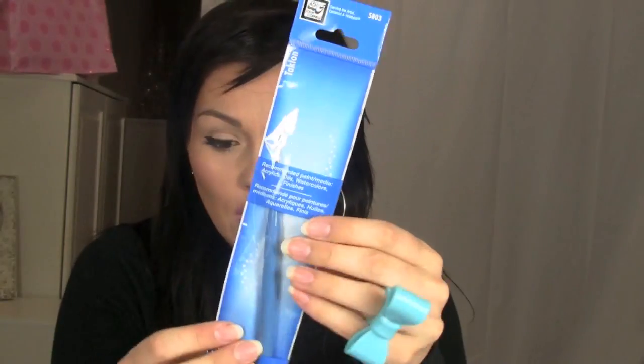So all you're going to do, just get a cheap paintbrush from the art store. Any kind of Taklon brushes are going to work best for creams because they're synthetic. So make sure you get a Taklon or something similar brush from the art store. These are all little brushes I got for cheap. These are like $1. All you're going to do is take your brush like this.